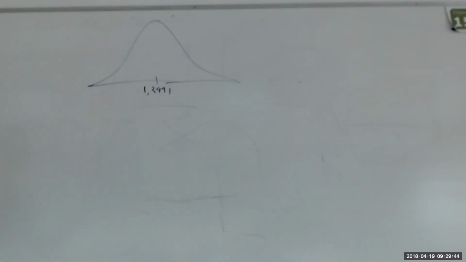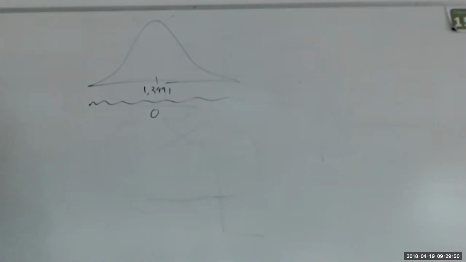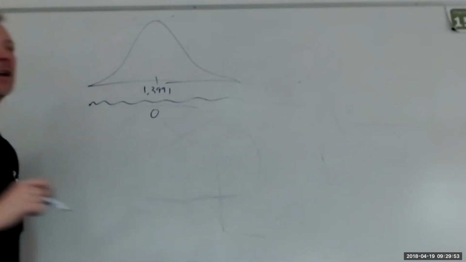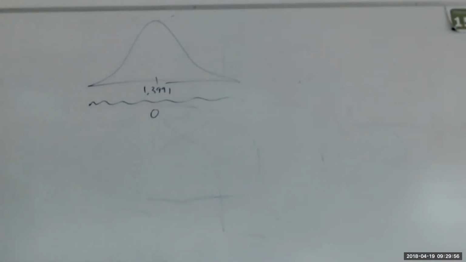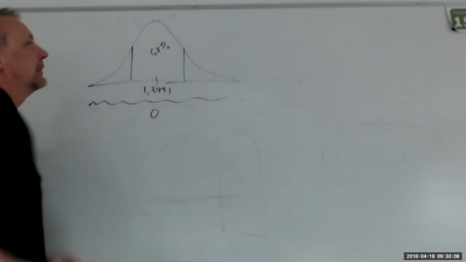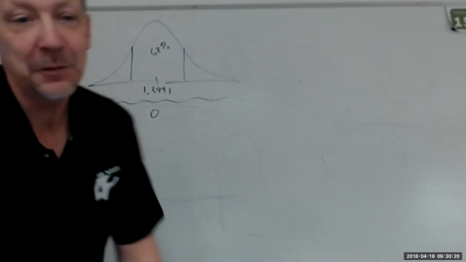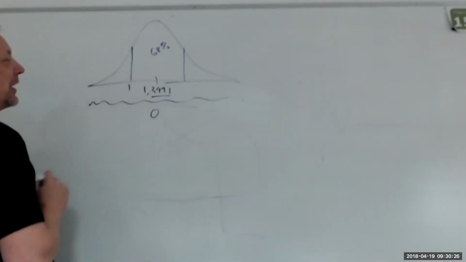Now, in our next step, which we haven't done yet, we're going to convert that to a value of 0, right? But the idea here is, this is a t distribution. I want to make that super clear. It's a t. It's not a z. But let's pretend for a moment it was a z-distribution. Where would you expect 68% of the time, if you repeated this experiment 100 times, you would get a value between 1.01 and 1.78? You would subtract 0.39, right? Oh, that's nice, because then I could subtract 0.39, and that will be 1, and that will be 1.78.